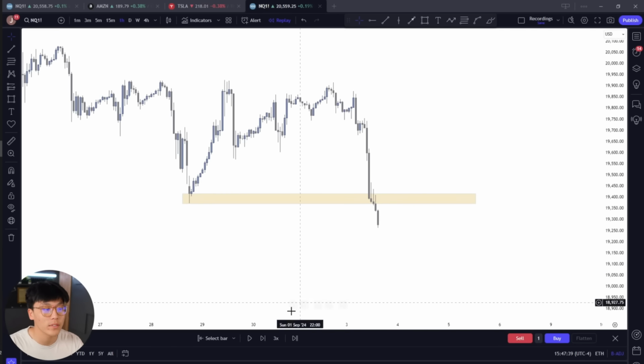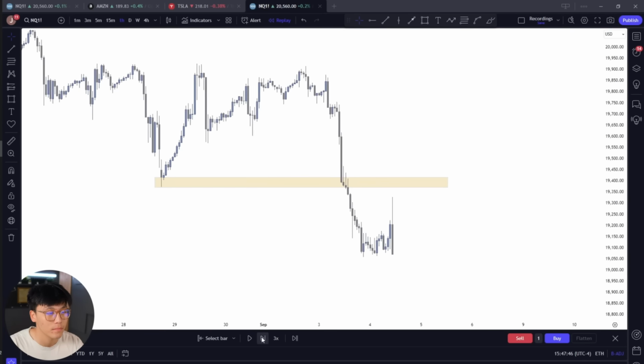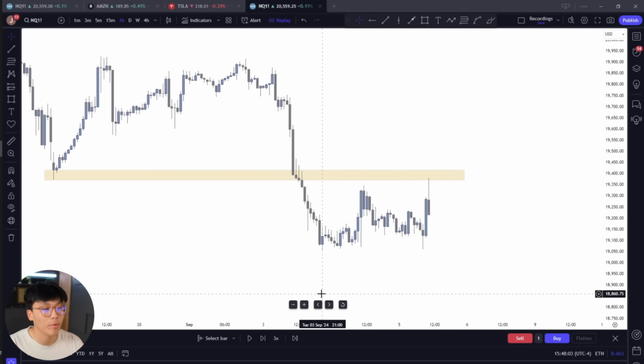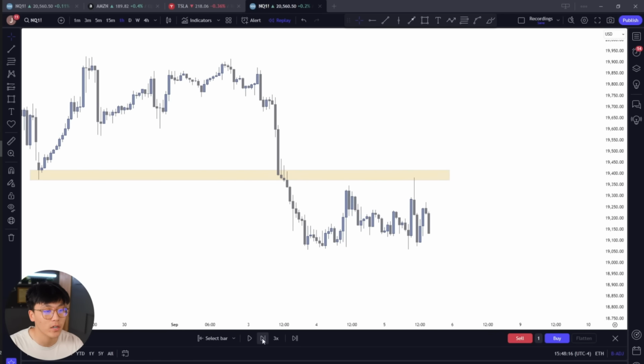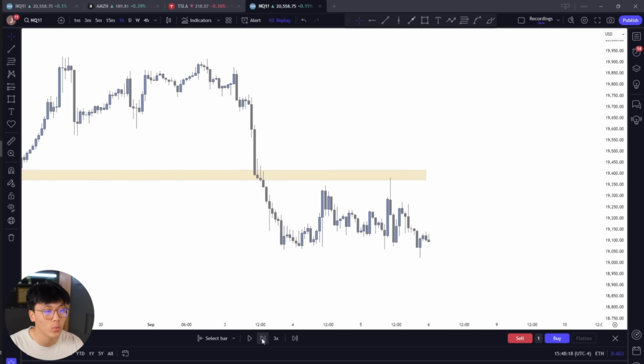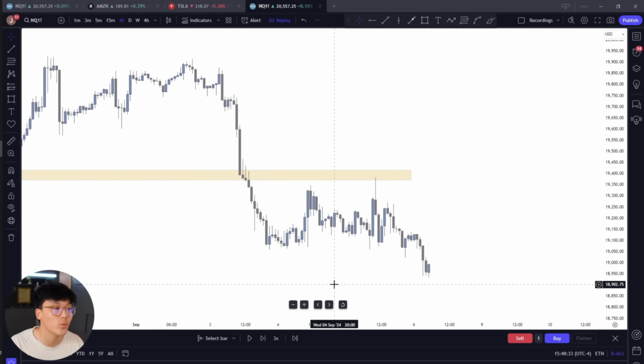So if we keep playing out the tape here now, you can see that price finally taps back into your key area, which is your previous support turned into resistance. And now what we can expect is that continued push towards the downside. And as you can see right here, we end up getting that nice leg towards the downside. So this is the continuation break and retest towards the downside on the higher time frames.